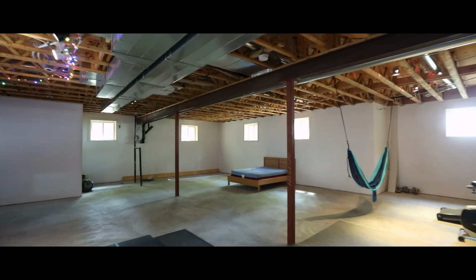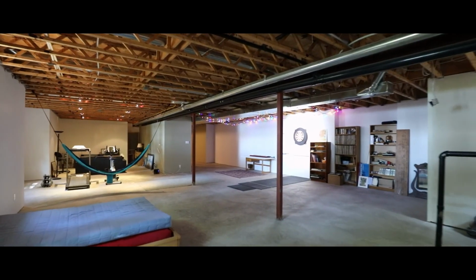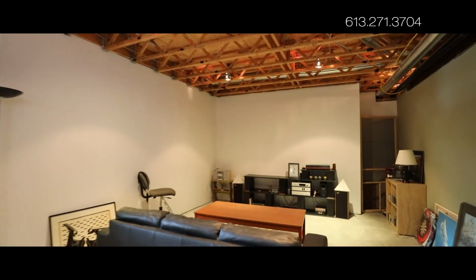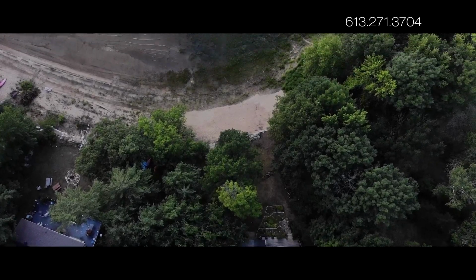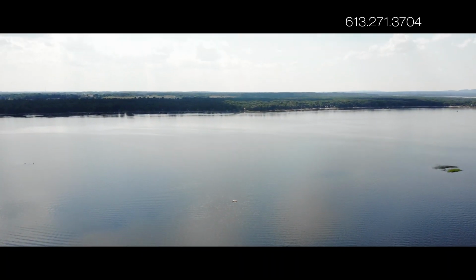The basement, with its tall 10-foot ceilings, lots of space and natural light, is ready for you to make it your own. And the steel interior walls also allow for reconfiguring the entire main floor if you desire, without worrying about a single load-bearing wall to work around. It also boasts radiant floor heating throughout, with central air conditioning and a backup natural gas furnace.